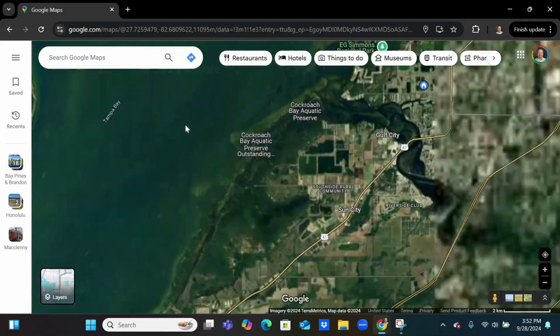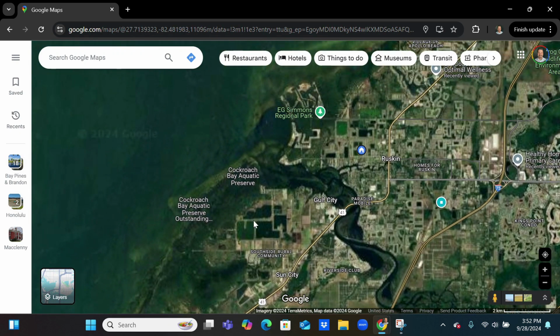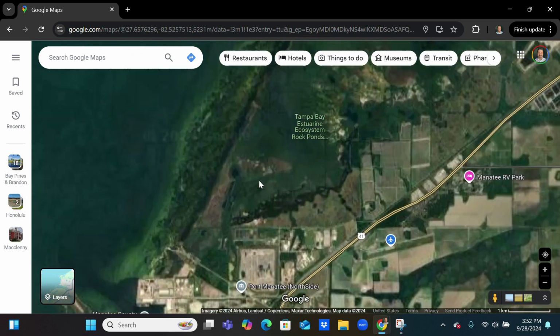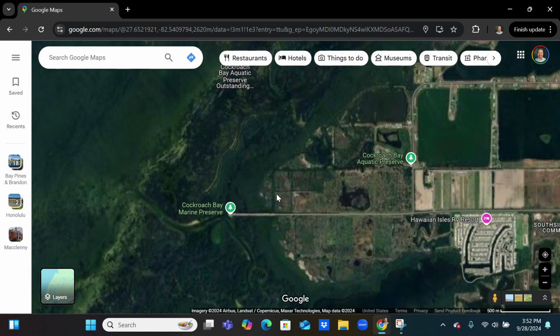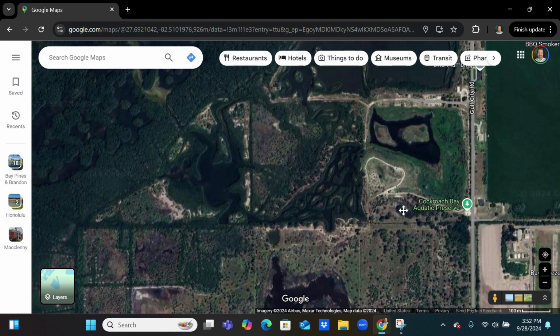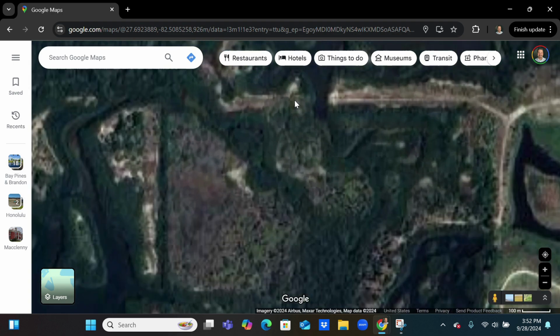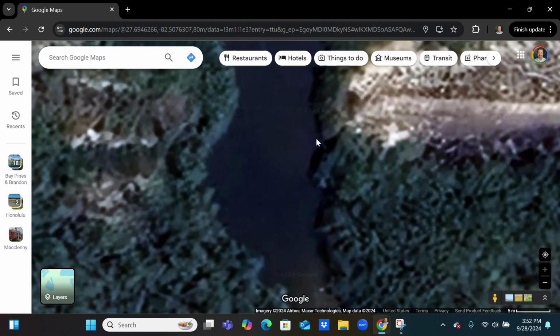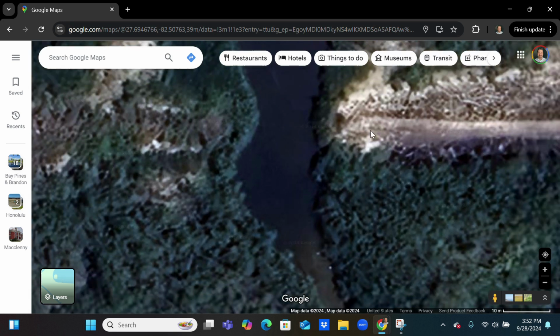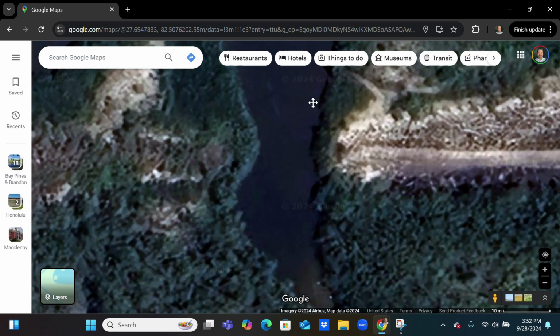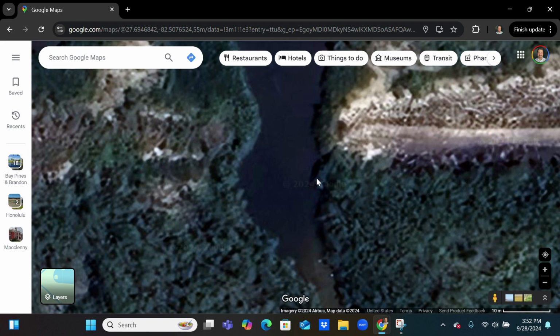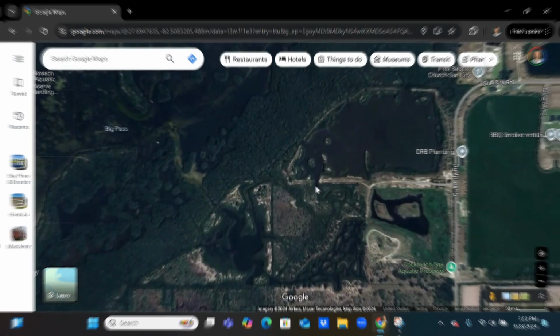As I mentioned before, when I went to Cockroach Bay Preserve, right, I pulled my kayak along all this. I had a little mangrove crab. I casted right here. This is where I launched my yak up here. But I threw a mangrove crab right here, caught a take-home sheep's head. It was massive. So, and that's how you do it, guys.